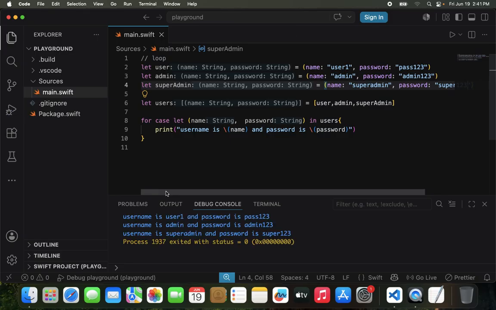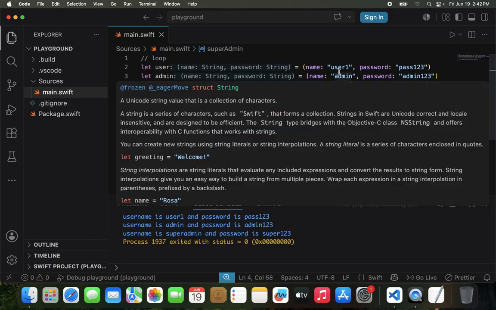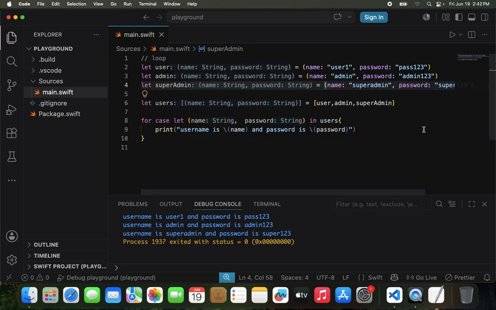Good. So it works. Now you might think we're restricted, but we're not. We have flexibility with the Swift for loop. We were looping using the value inside our tuple, and then we switched to using the key inside our tuple. We can combine both approaches. This is what I'm talking about.